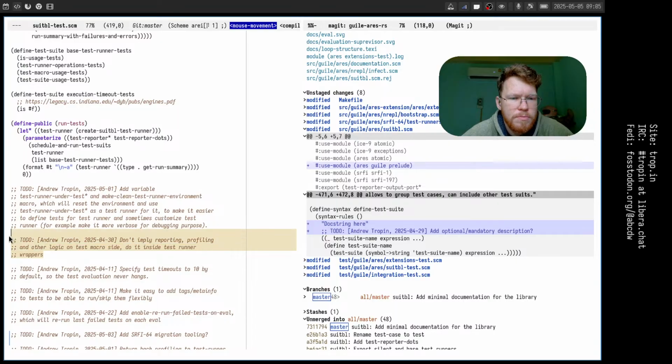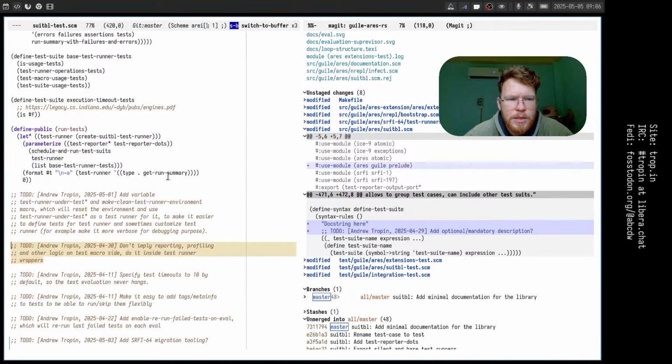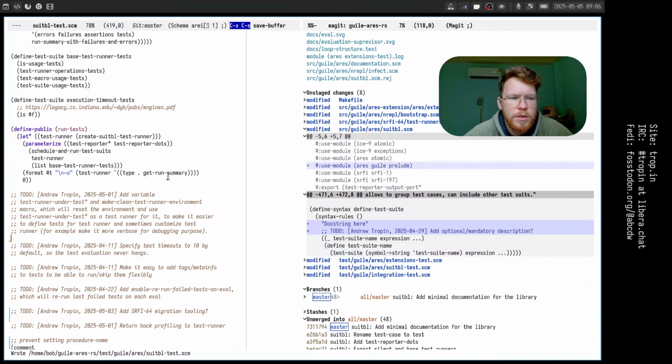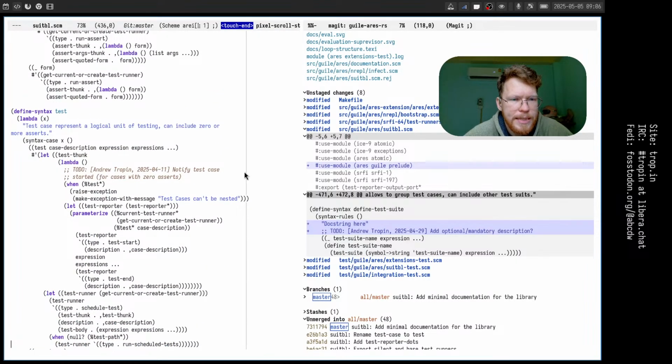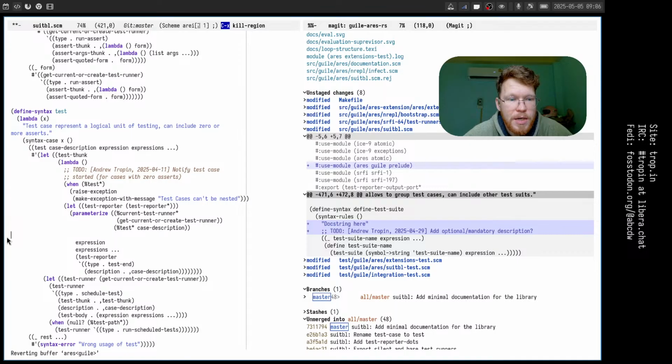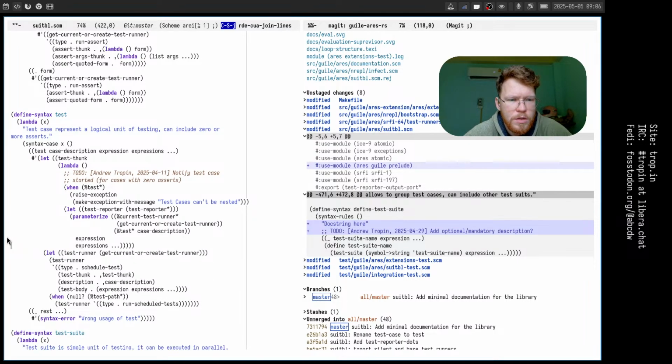Don't employ reporting, profiling and other logic on the test macro side. Do it inside test runner wrappers. Let's go for it. Our test suite, our test macro. In the test macro we have a reporter here. Let's make our test macro be unaware of a reporter.